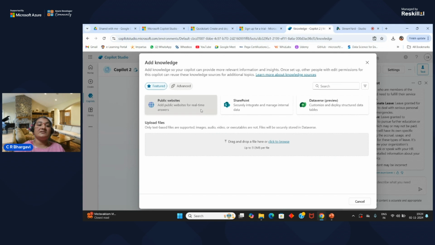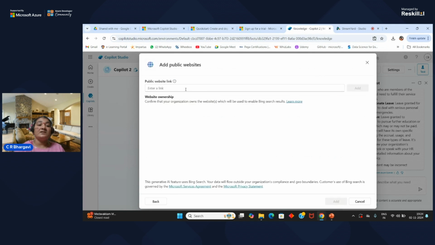You can add a public website, say if you are making it act as a cricket answering bot. You can give in all the details related to cricket, like ESPN or Cricbuzz or anything of that sort.